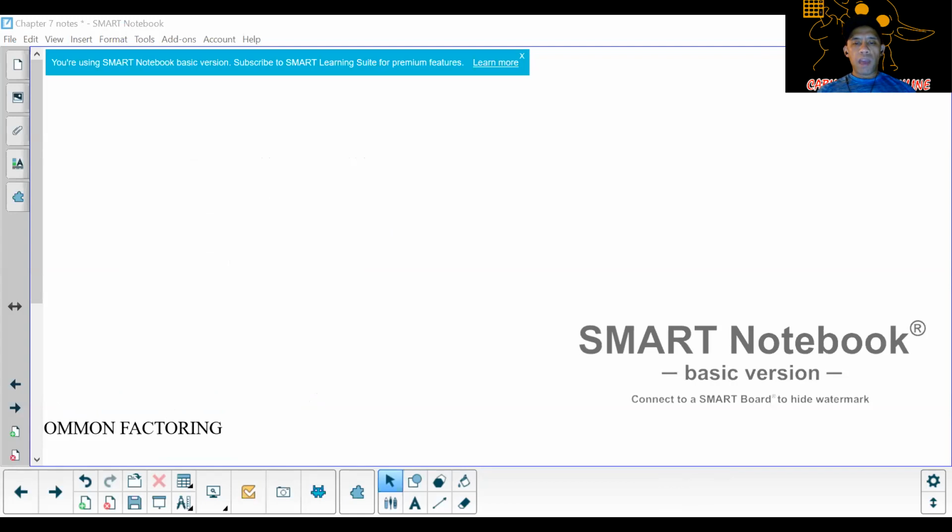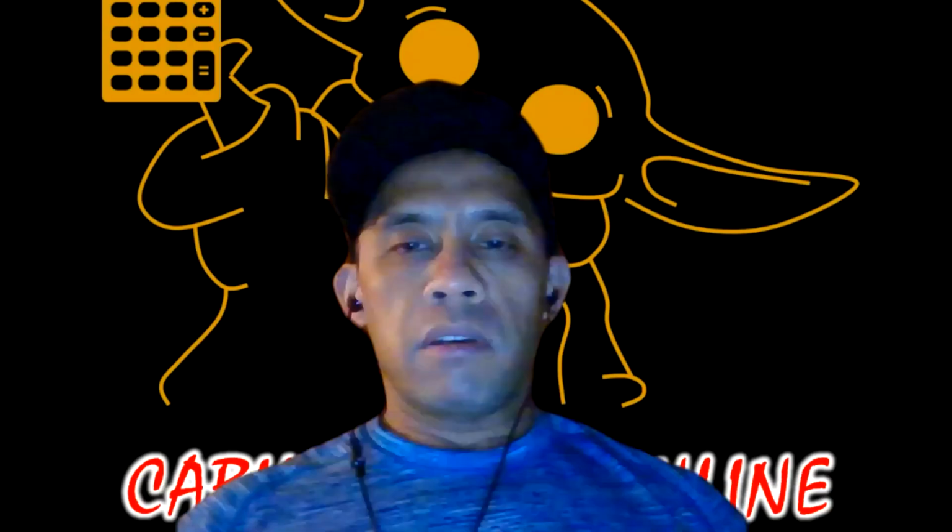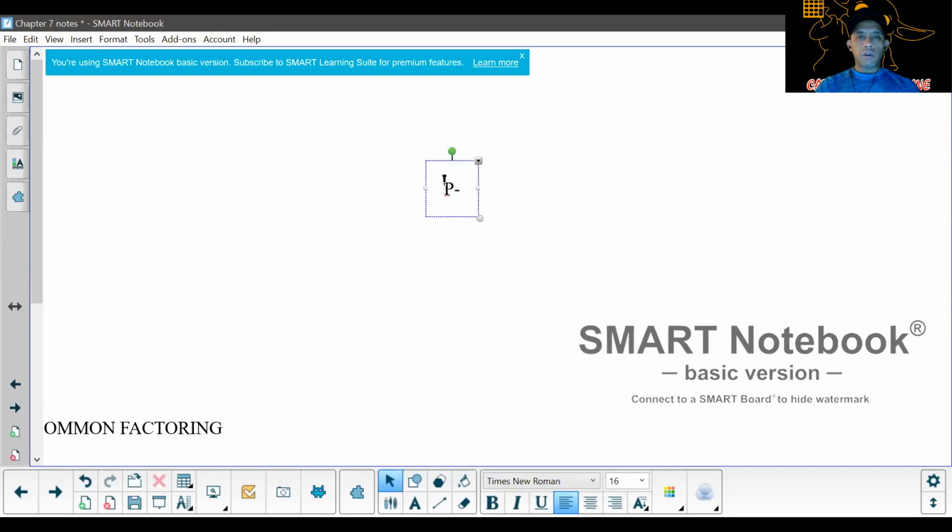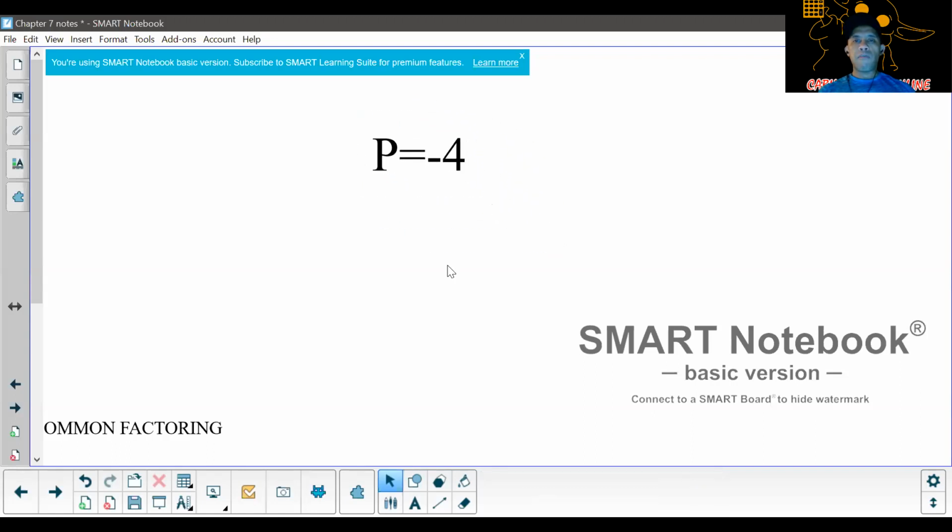Okay, we have here a product of negative 4. I'm going back and forth. So we have a product of negative 4 over here. Let's take a look at every possibility of every combination of numbers that gives us negative 4 when we multiply them. As I said before, when you have a negative product, you must always have one number that's positive and one number that is negative.